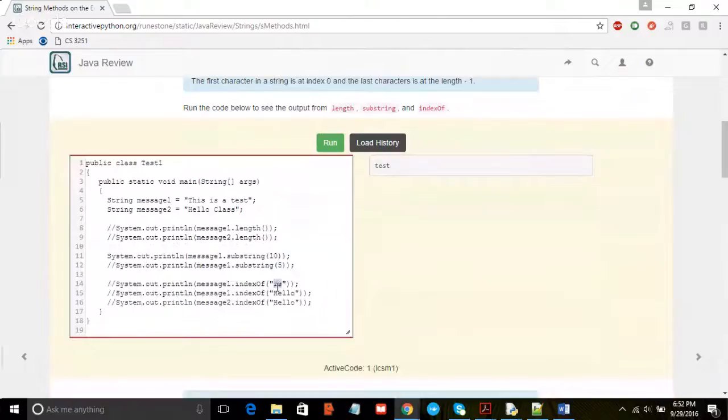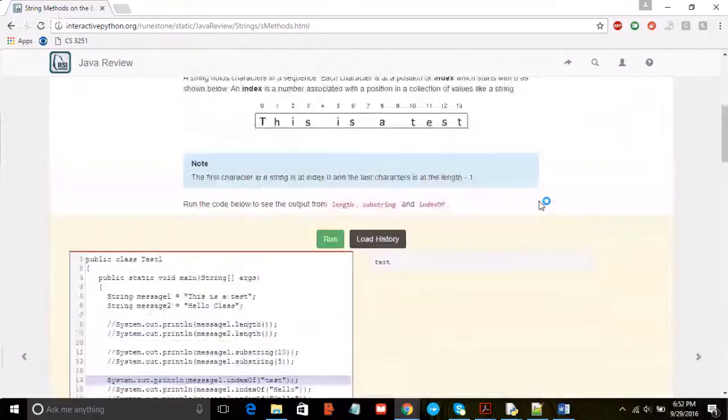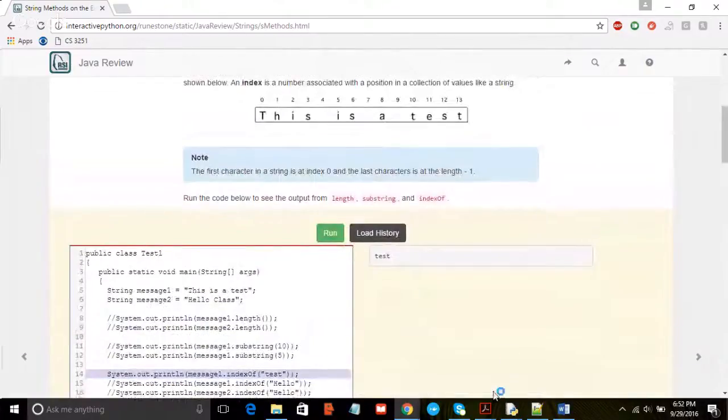So if we run the code for that, what do you think this will return? Or what do you think it'll print out?